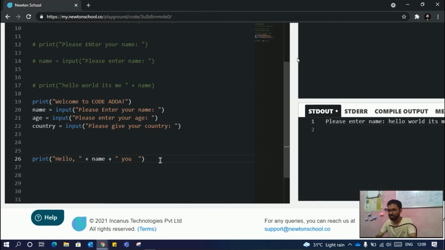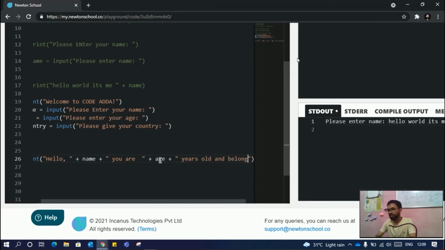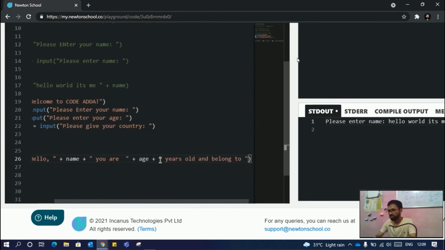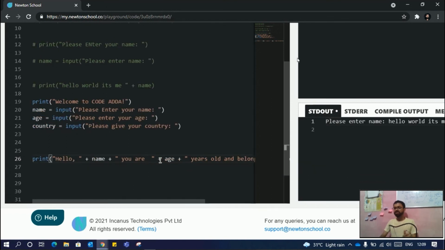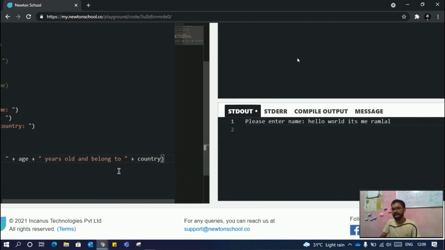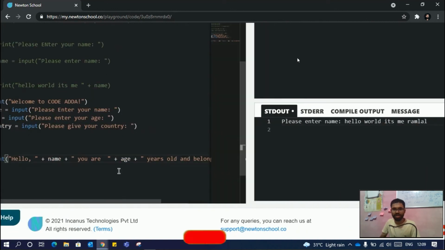It's not compulsory that you should write this one. You are some years, name, age, years old, and belong to country. Clear? So this is the method. Hello Mr. Ramlal, you are so many years old and you belong to this country.